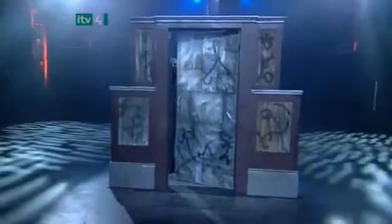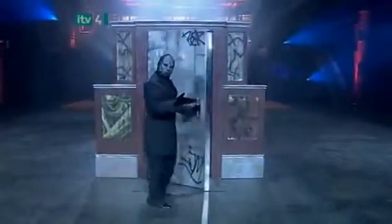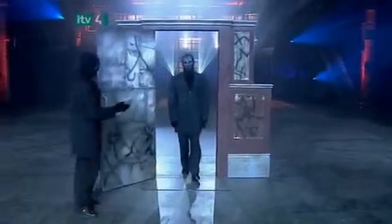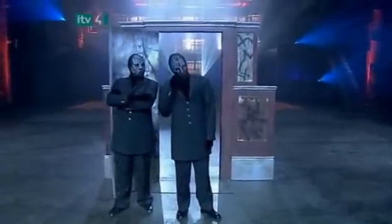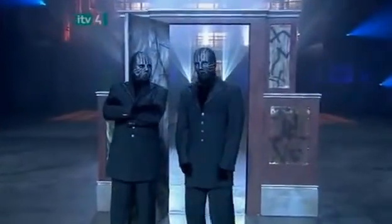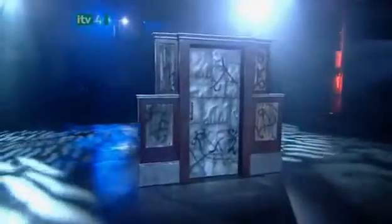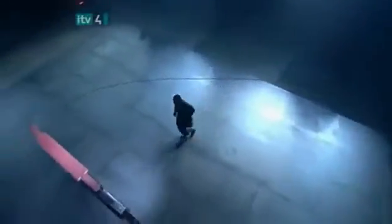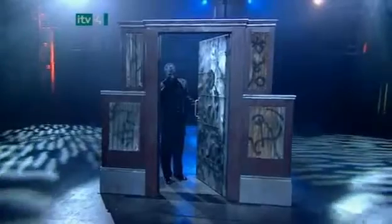But if he's off stage, how does he reappear behind the door so quickly? He doesn't. It's his body double. Looks just like him. Sort of. Well, the costumes are the same. As the camera is traveling to the back side of the door, the double is running toward it in a straight line. The camera can't see him until he opens the door. It looks as though the magician has appeared.